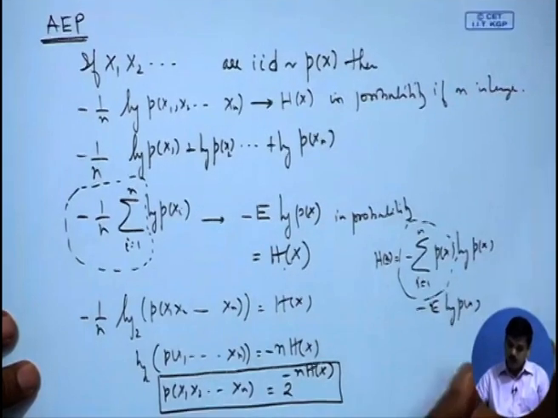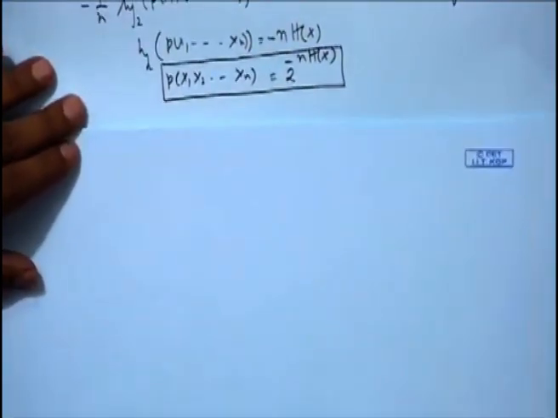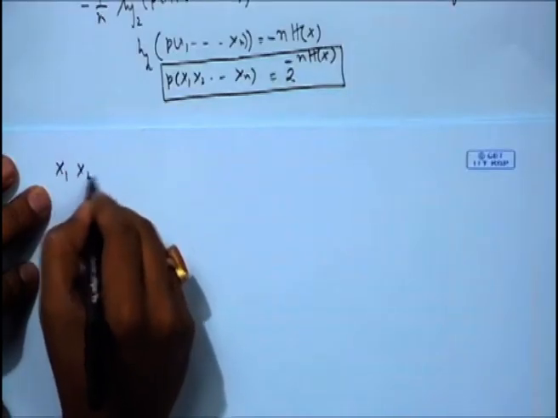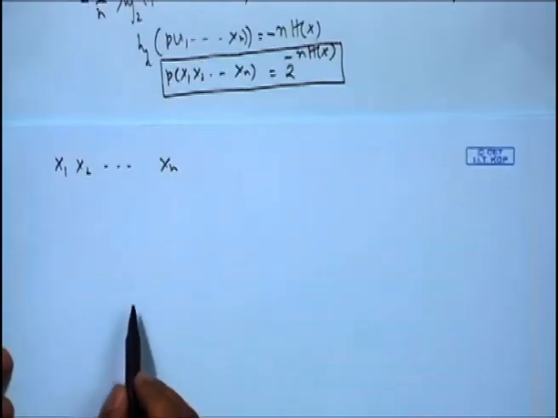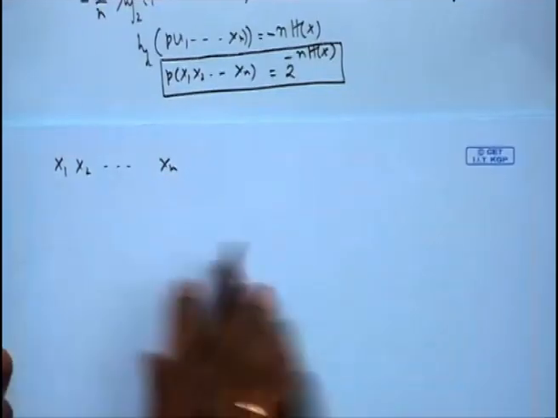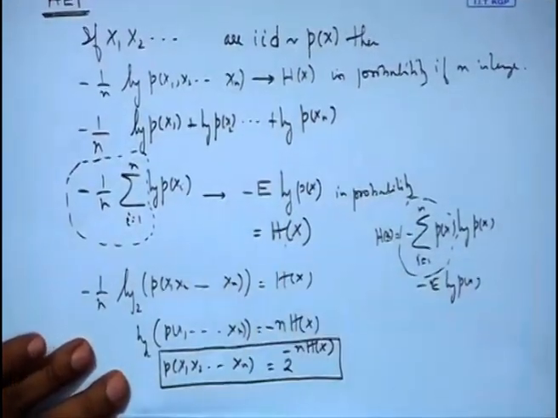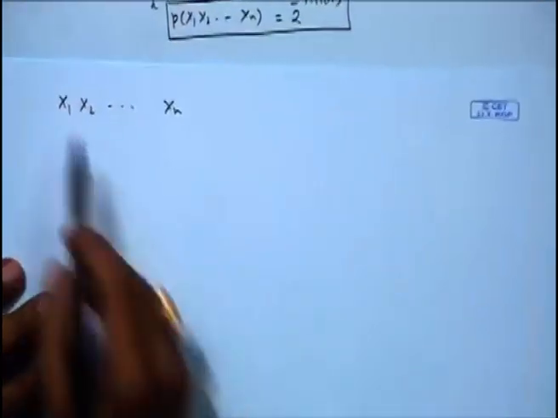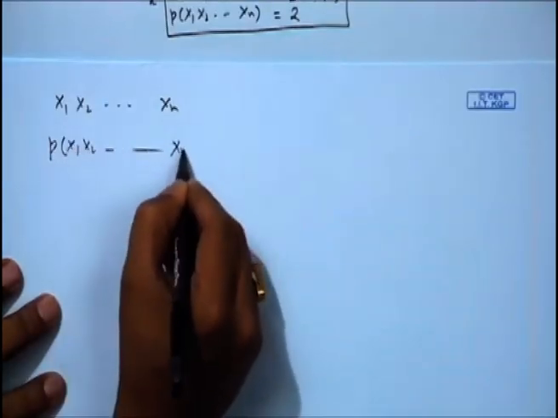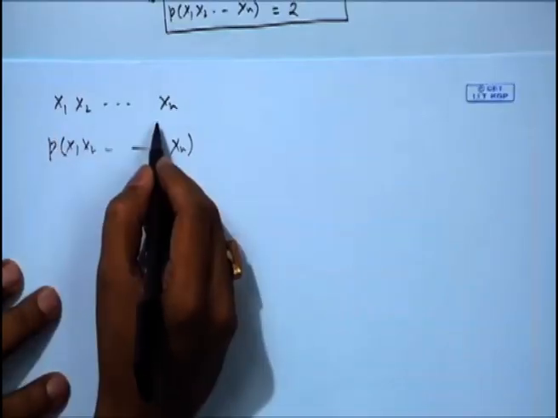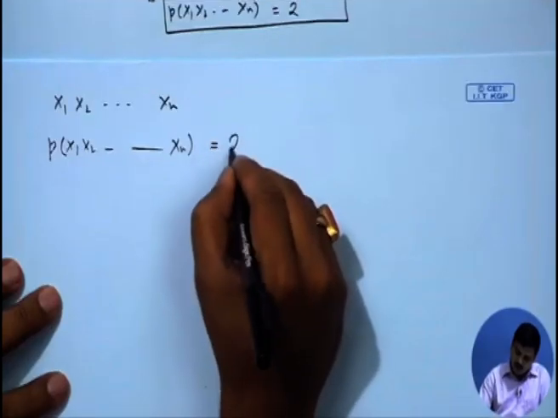If we look at this expression in detail, we get some intuitive understanding of its meaning. x1, x2 up to xn is a sequence of observations that we get. It's a sequence of random variables, and we have said earlier that it's IID with individual distribution p of x. So p of x1, x2, ..., xn is the probability of this particular sequence to occur, and without choosing a particular sequence, we said that this appears to be 2 to the power of minus nH(x).